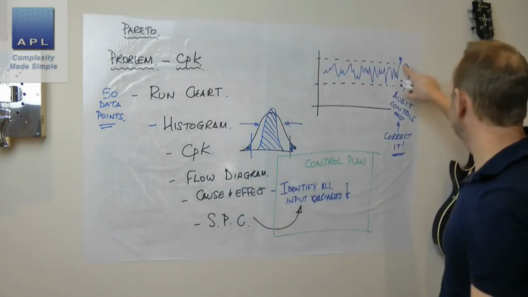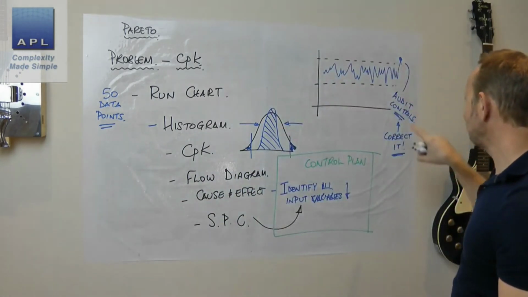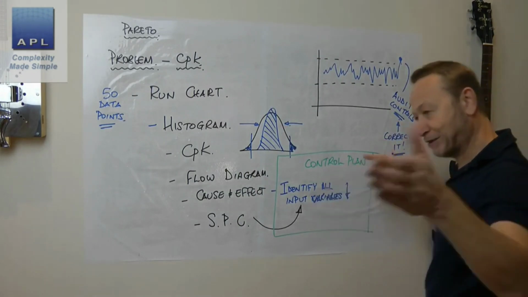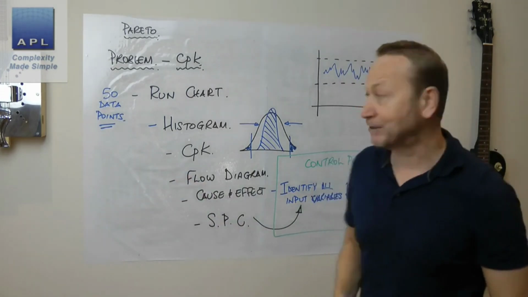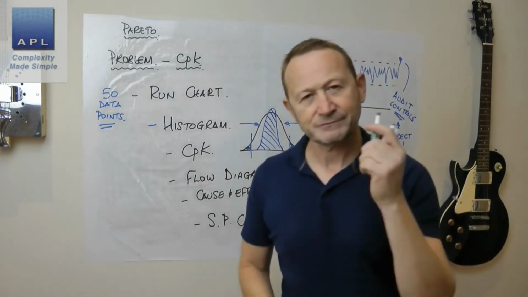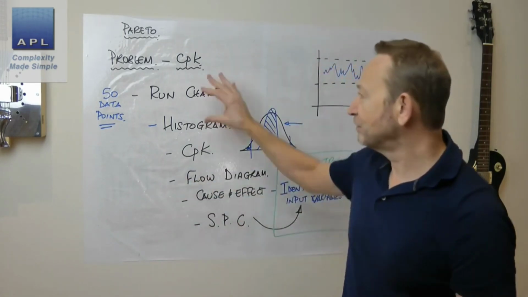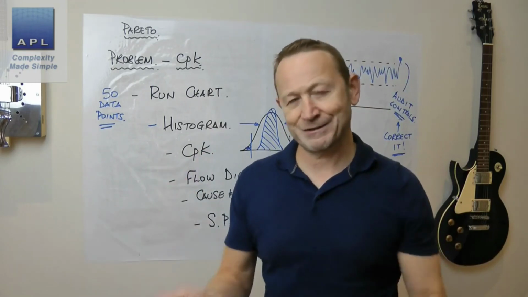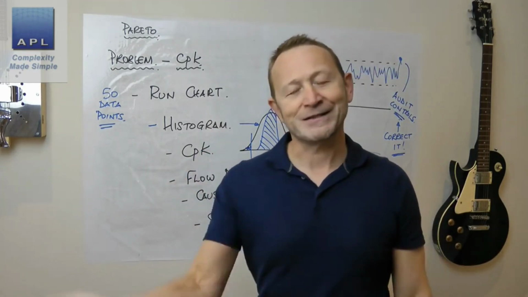What we're going to do, we're going to find out the control signal. We're going to audit the controls. The one that's gone wrong, we will correct it. We'll put it back to standard. And there is the 7 quality tools. And if you do that, your operators will be able to sit back, drink tea, read the paper, and count the cash.